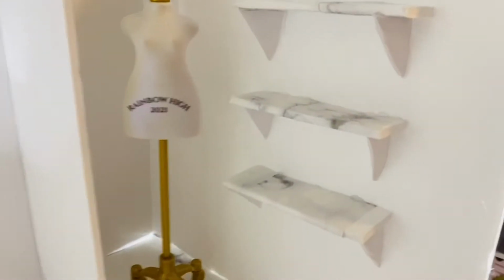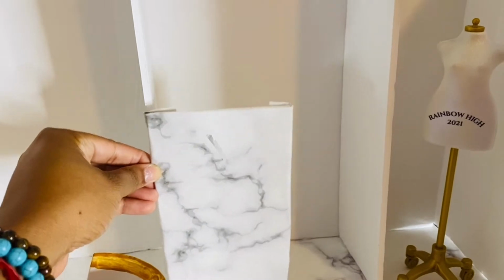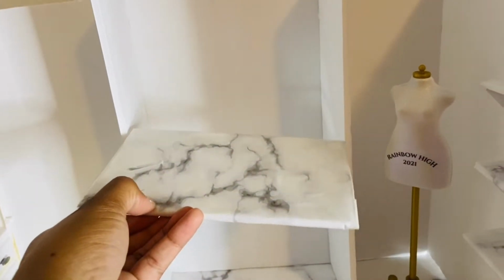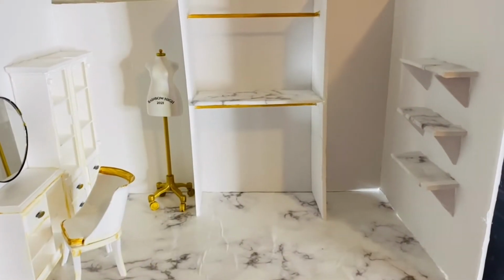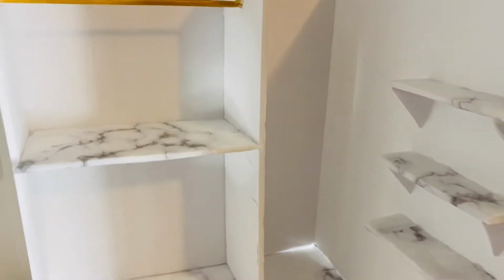So these are how the shelves came out once I glued them in. So now I'm going to glue a shelf in between these 2 foam boards. This one is about 4 by 7 inches, and I'm gonna have it go right in the middle right here, just so it can fit perfectly, just to divide these 2 parts of the closet. Okay, so next I'm gonna add some shelves to the corner of the room right here. So I'm just cutting a corner like how I did this side, at a diagonal. I'm gonna cut a corner of each part of this foam board and just cover it with the marble paper and go ahead and add it to the corner right here as a little bit more.